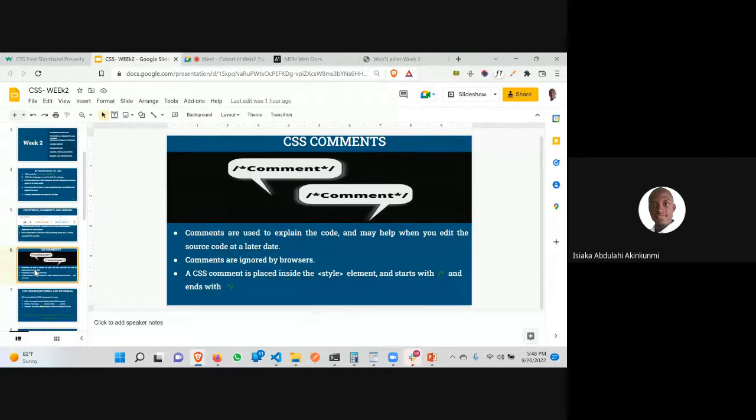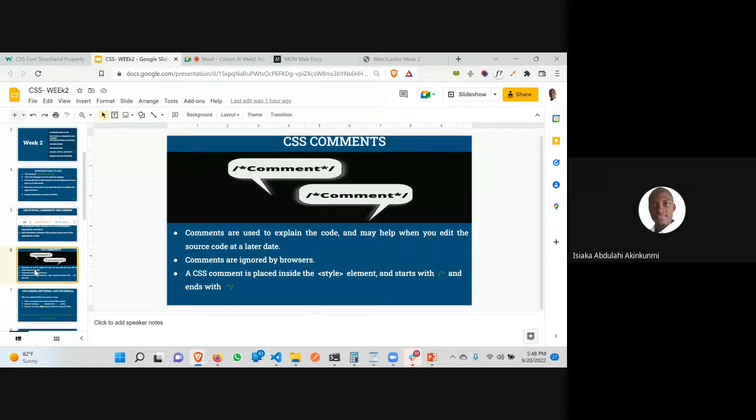What is a comment? A comment is something that you are telling the compiler or the computer not to read, should not bother about. Among the benefits of comments is that most developers don't like to comment code. But if you don't comment your code now and you write code for 1 year, for 3 months, let's say 2 weeks, if you go back again, you might find it difficult to understand it. And as a developer, please make sure you don't cram.